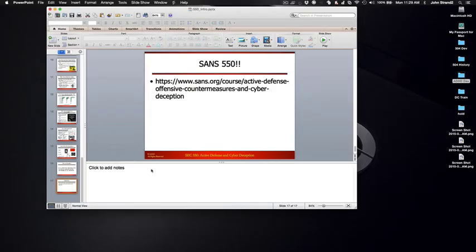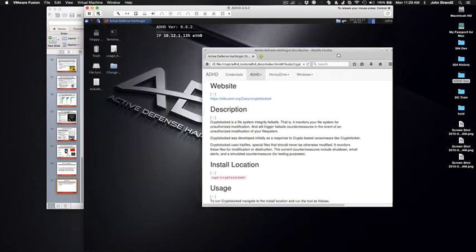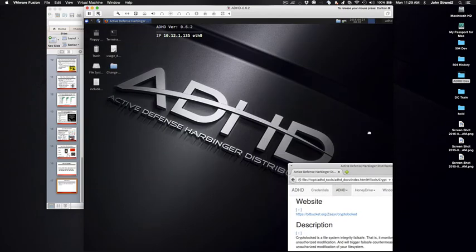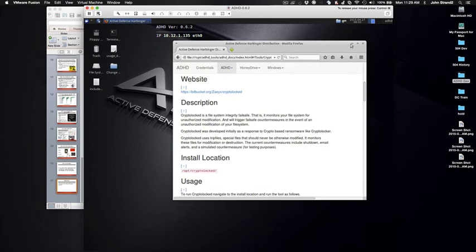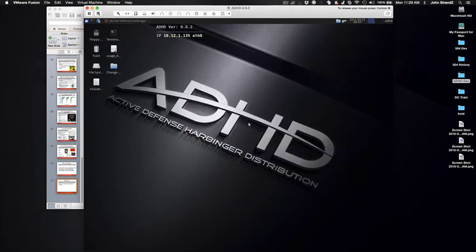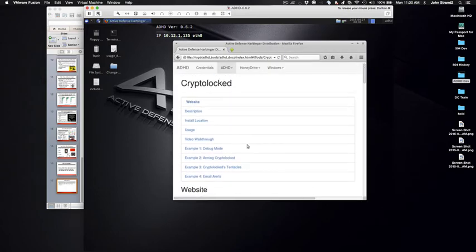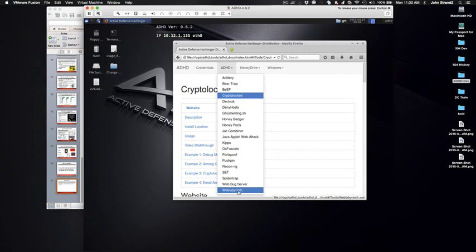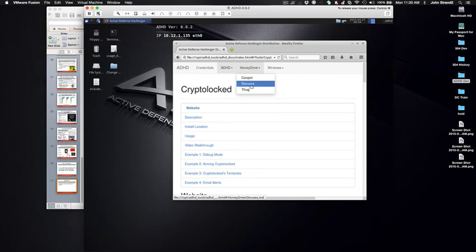And before we get too crazy, I want to show you a little bit about what the VM for the class looks like. Now, we've put a tremendous amount of work into this class, and it's built upon the Active Defense Harbinger distribution. This is a DARPA-funded project that came up a couple of years ago, and the entire class is based on it. One of the things that makes us really happy about this particular distribution and what we've put into it for SANS, however, is the usage document. Now, the standard Active Defense Harbinger distribution has a usage document. It looks a lot like this. For every single tool on the distribution, there's full step-by-step instructions, there's walkthroughs. We've added in some additional ones for SANS 550, dealing with Honey Drive, and also some Windows labs as well.